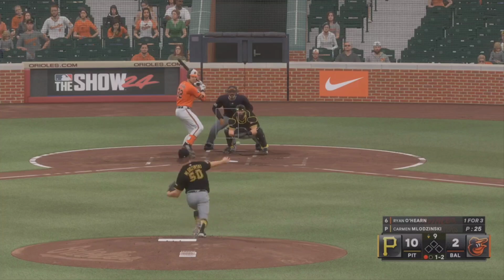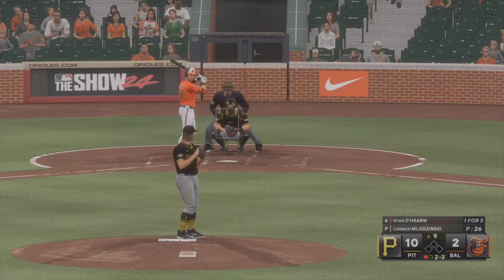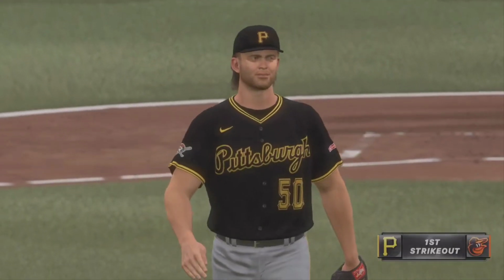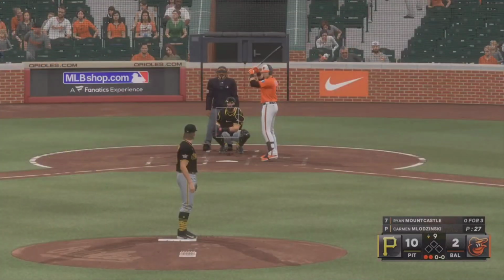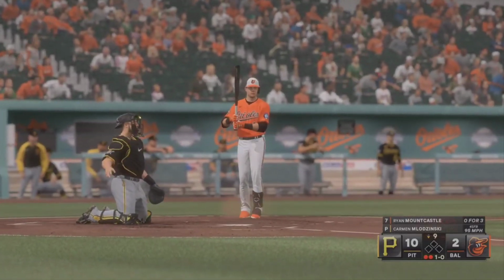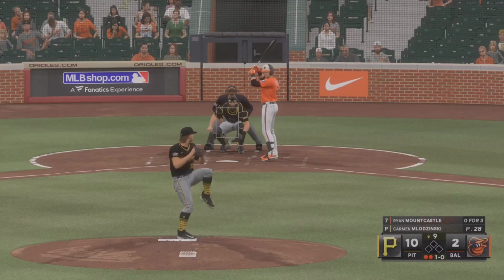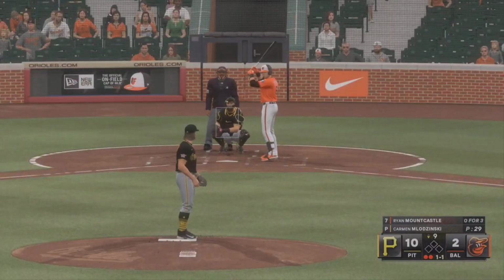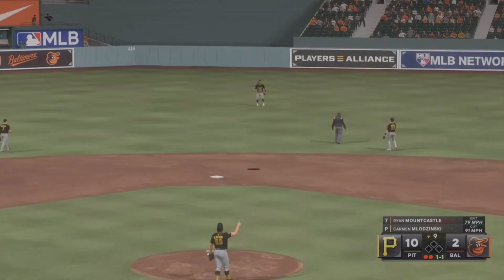And another ball. Righty to the plate. Cuts and misses. It's a strikeout. So they're down to their final out. And next for the Orioles, Ryan Mountcastle. First pitch, and he just misses. Kicks and fires. Slice down the right side. Sends it to center, and that's going to do it. And he's got it. Ball game.